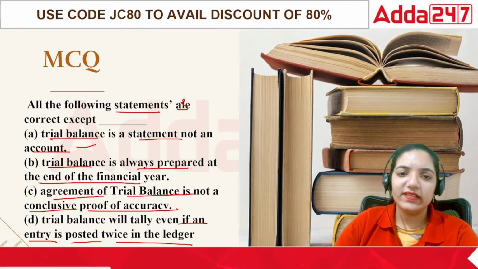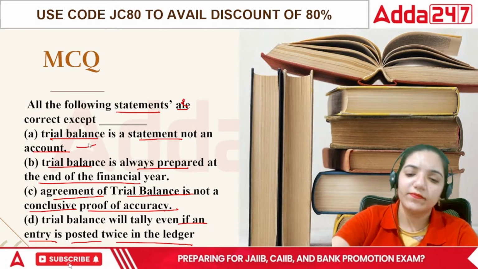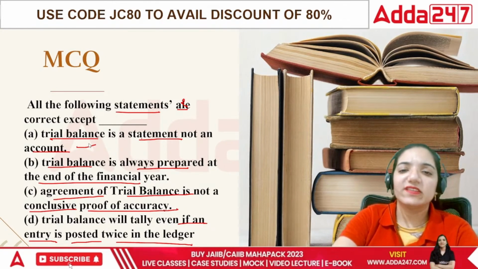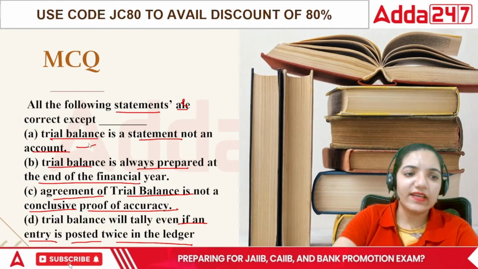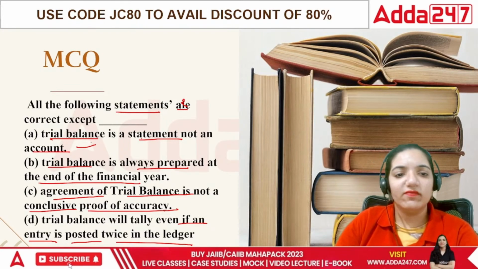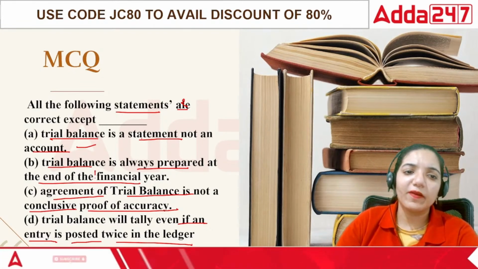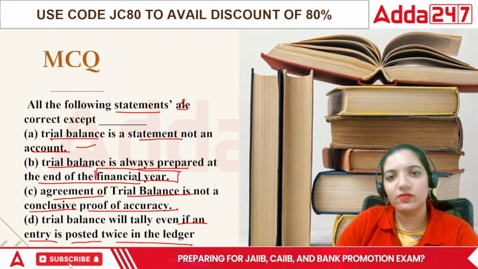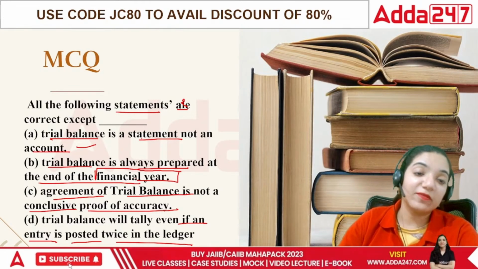I hope the question is completely visible to you now. Trial balance is actually a statement, it's not a book. In this we record everything that has happened in the books of accounts. So this is correct, that it is basically a statement. Then, there is no such rule that trial balance has to be prepared at the end of the financial year only. It can be prepared before that for interim statements as well.